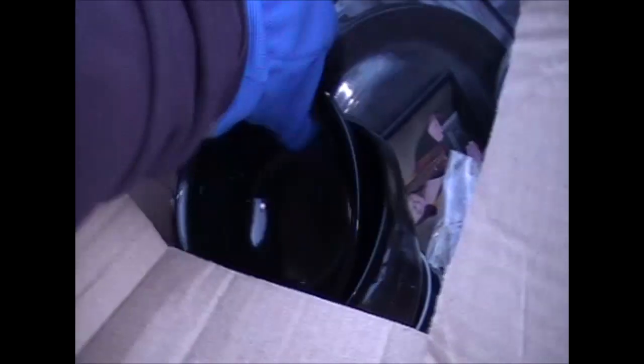Okay, on to the next box here. This one says glasses breakable. We love glasses breakable. We do. Alright, there's a funny pillow, and here's a funny pillow. Here are some black mainstay bowls, just ceramic black bowls, not glass. And there's another one. And this one's got a couple of chips on it. But there's four. And there's a clear glass one, another black one. Make five. And here's another glass one. That's an Anchor Hocking mixing bowl.